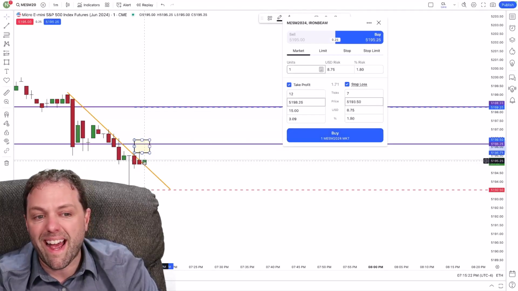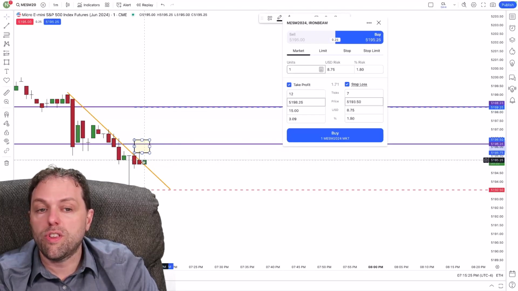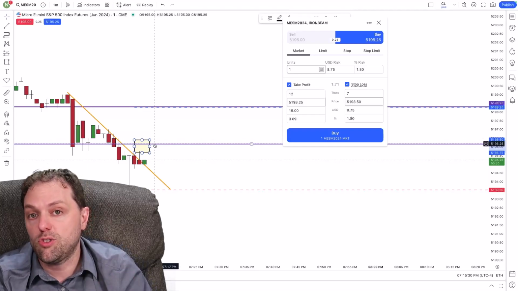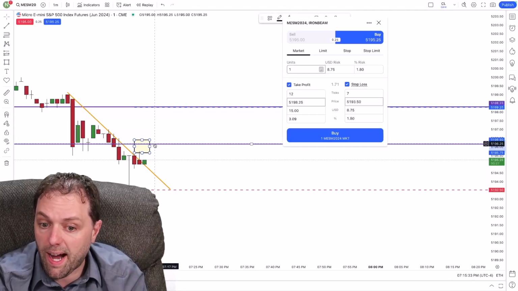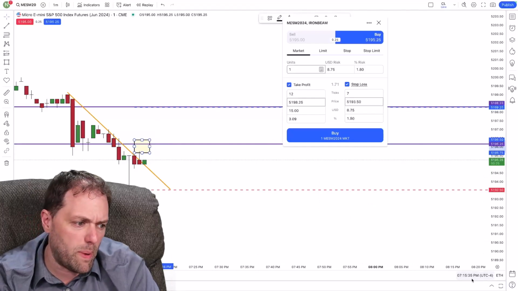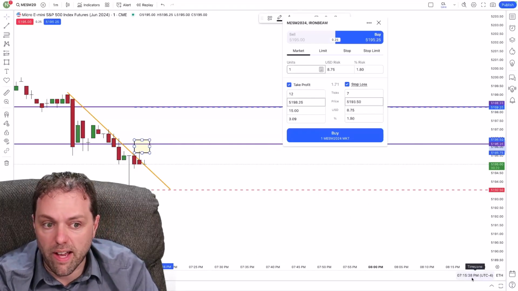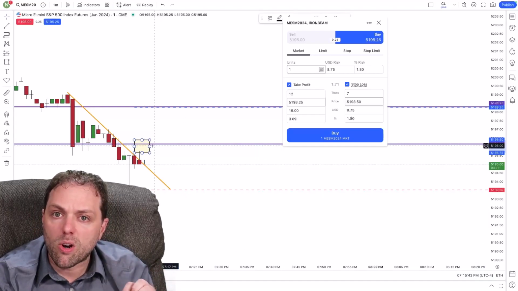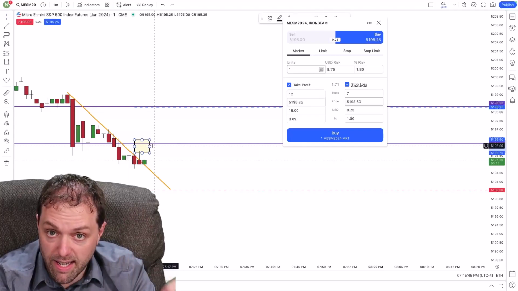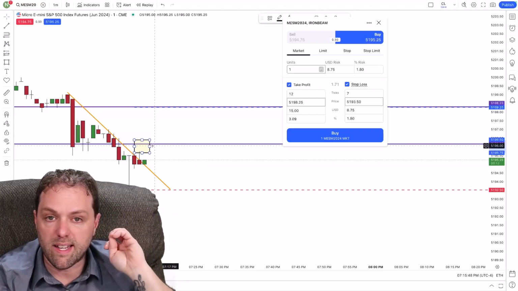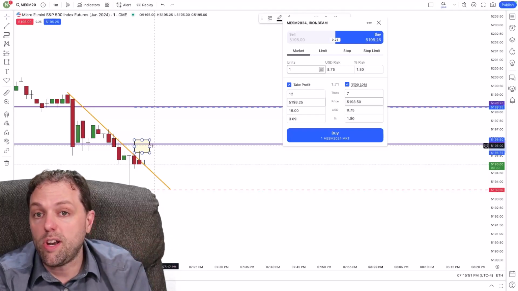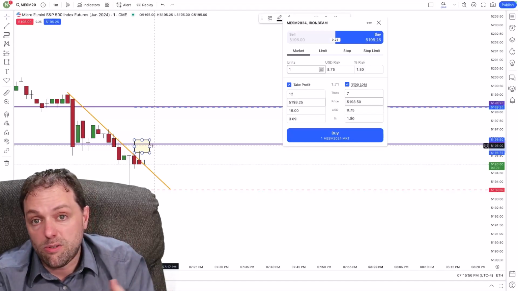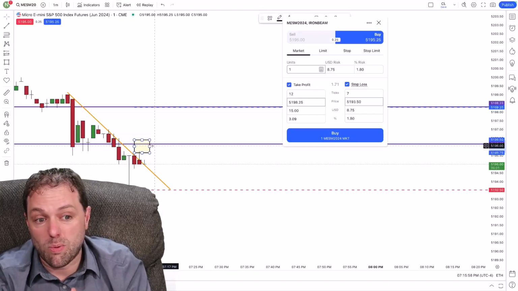But in order for me to act, this candle, the closing price, has to be above this range for me to hit that button to buy into the trade. We have about 20 seconds left, and we'll see if we get this opportunity. Part of being a trader, in my opinion, is letting the opportunity set up when you have your plan established, and then executing on the plan when the conditions line up and set. Sometimes they do, sometimes they don't. It looks like this one's not yet.